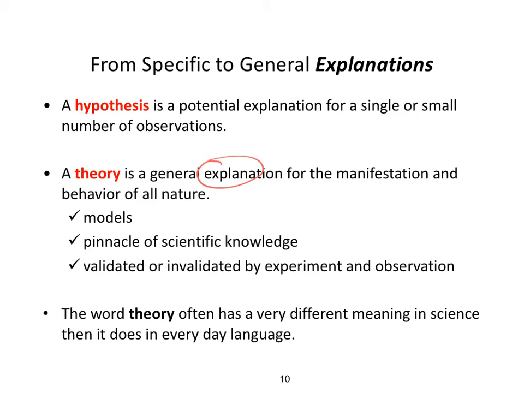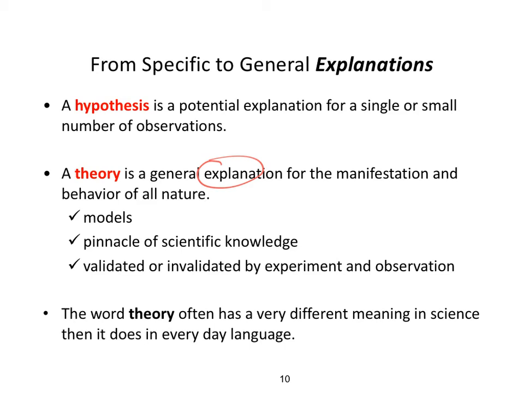Right? Laws just tell us what happens, but the theories explain why things happen. And so I think a really important distinction to make when we talk about theories is a distinction between what a scientist means when he's talking about a scientific theory, and when we use theory in everyday language. In everyday language, a theory is often used to say that something is not certain. It's like, oh, that's just your theory of the crime, or something like that, right? We're not confident about it, right?